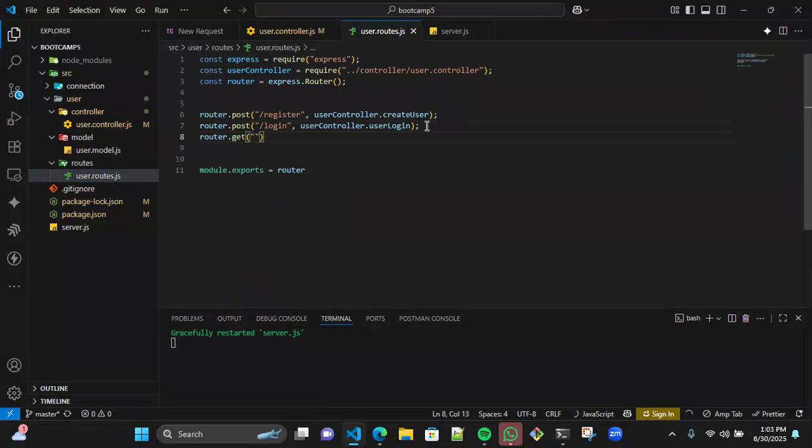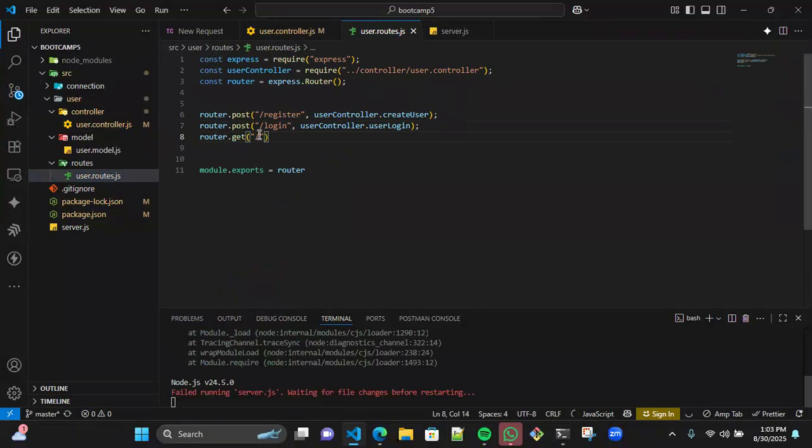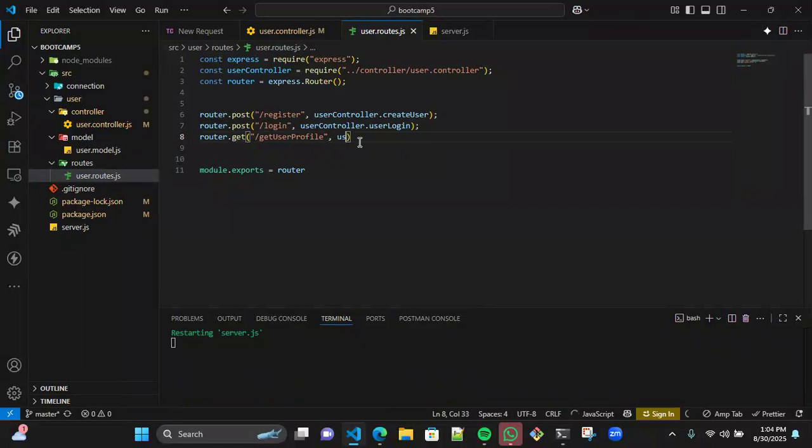And I say slash, let me paste that get user profile. Then comma, user controller dot get user profile. I paste it.